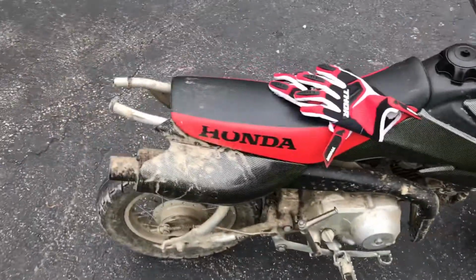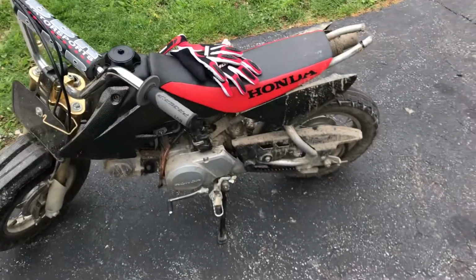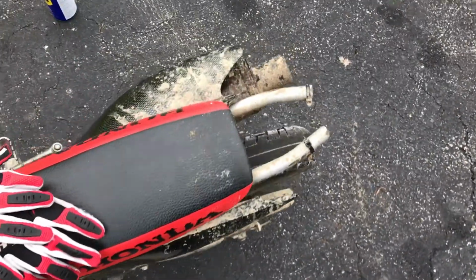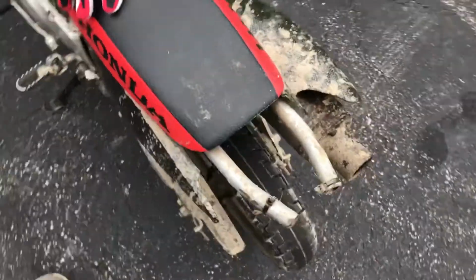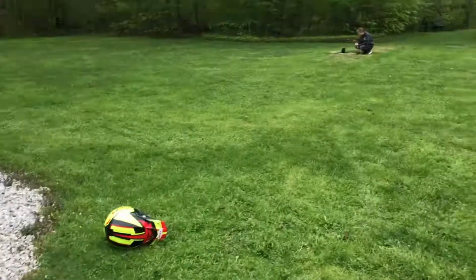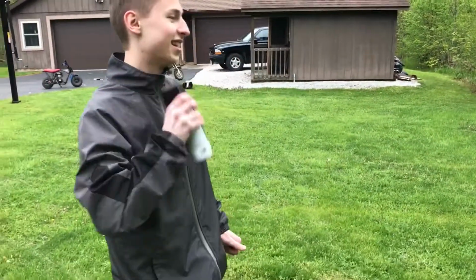This is an XR50, and say you're wheeling or something like that and your fender breaks off like it did here. What you can do, instead of buying another fender, or until you do, is just do this. All right, Mitchell, what are we doing here? Making a custom rear fender for the XR50 because we were popping wheelies and it came off.